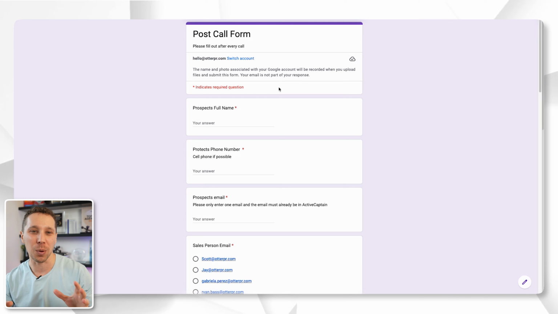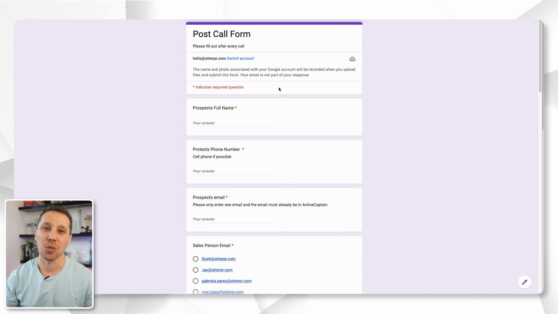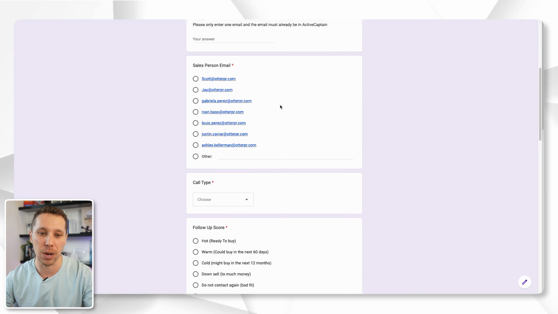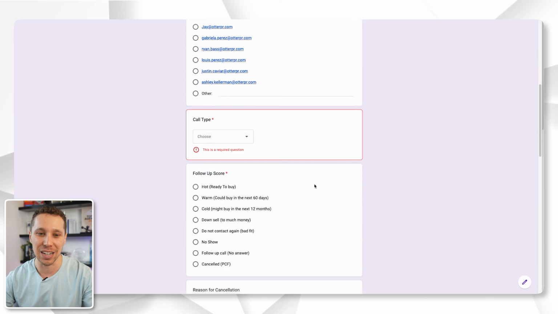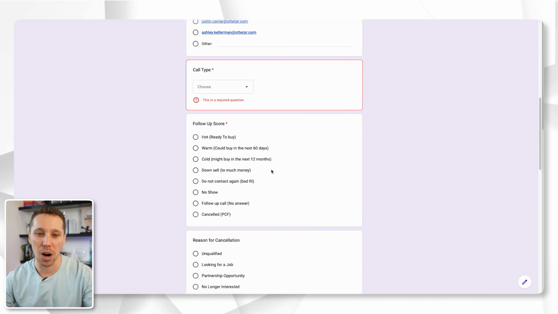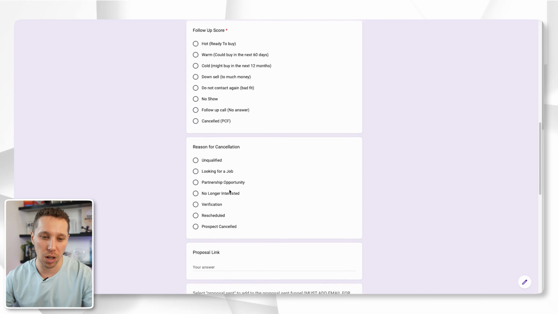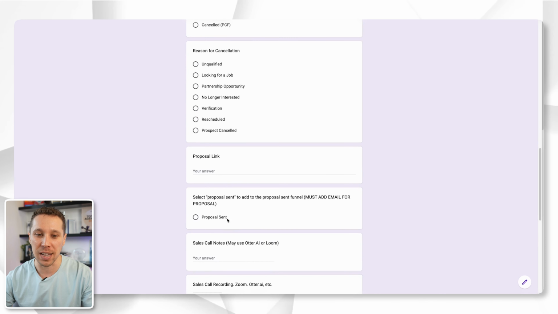So they're going to get a pre-filled out link in their email from Zapier, and they'll just complete this process: who their prospect was, their name, their phone number, their email, how they found us, what stage they are in the call, if they're hot, warm, if we're gonna downsell them, if we're gonna cancel the call, if they were unqualified, when a proposal was done. This is a very specific piece of it that triggers our proposal follow-up series.